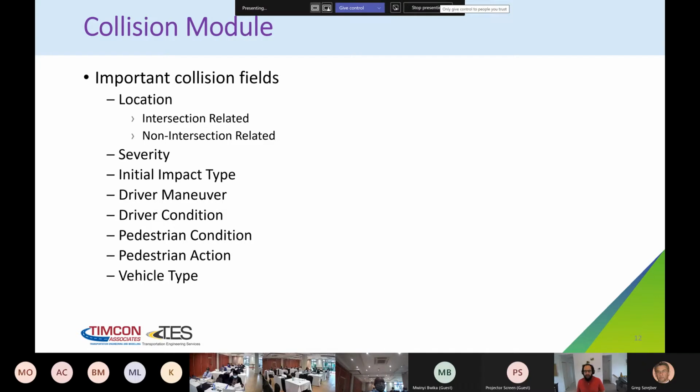The other important factor is severity, and severity is defined by three categories. It is either fatal, which means that someone died in that collision, and there is a definition. I'm sure that you can check our guidelines and tutorials later on in more advanced tutorials that we are going to do. But fatal means that within 30 days of that collision, a fatality happened in that collision. It could be injury collisions, which means at least one person was injured in that collision. And there is PDO, which is property damage only.